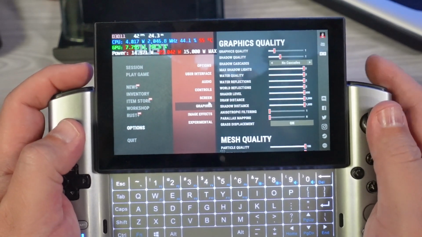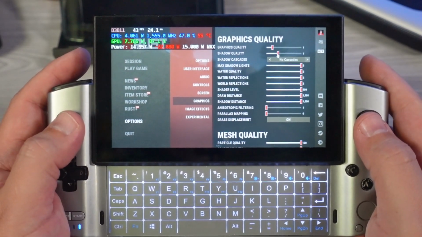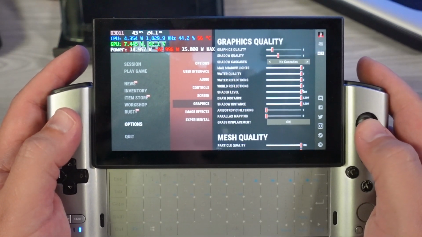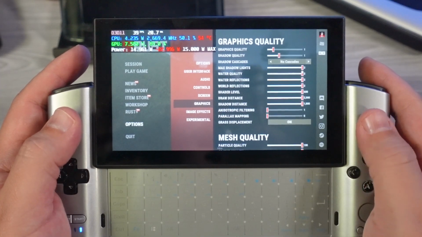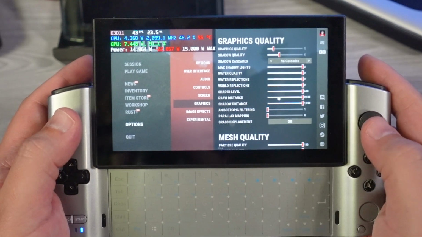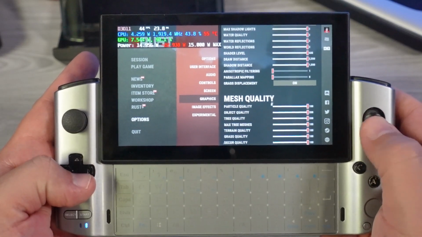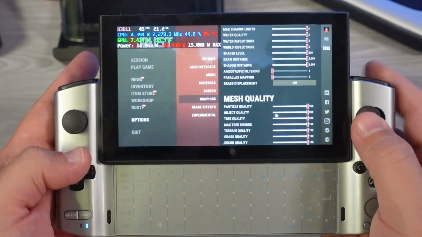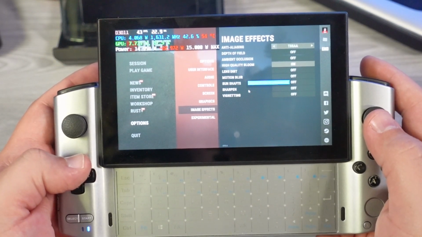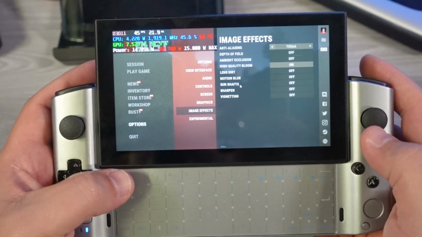Additionally, when we take a look at graphics, if I do graphics quality 1 and shadow quality 1, that is pretty much a good minimum, because anything less than that starts to get really gnarly looking. Increasing these to the max doesn't seem to impact performance all that much, but lowering everything all the way down doesn't provide a big enough boost in performance that the juice becomes worth the squeeze. If I take a look at mesh quality, all of that is set to max. And then in image effects, the only thing I have is anti-aliasing at TSSAA, and high quality bloom is on. Everything else is off. Everything else seems to impact performance a little bit too much.